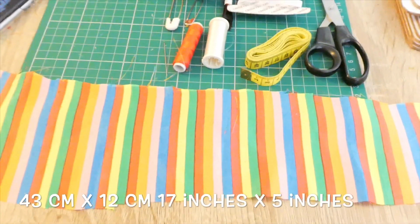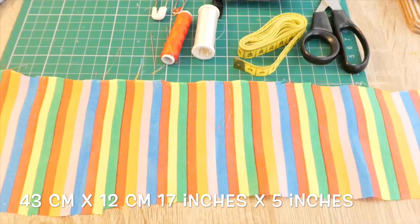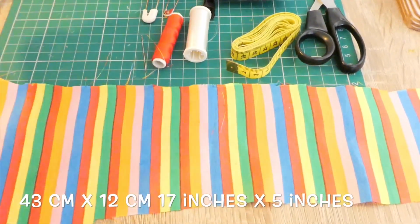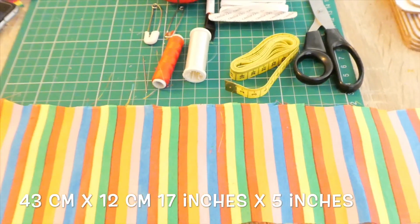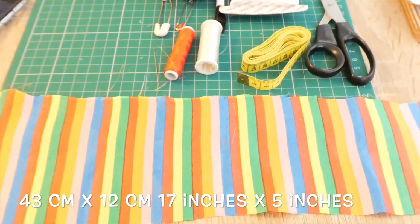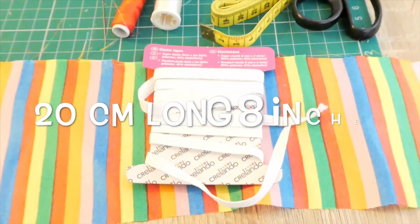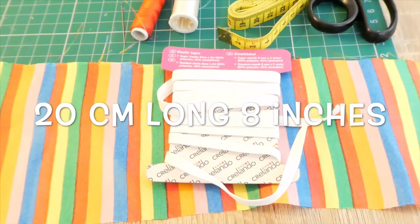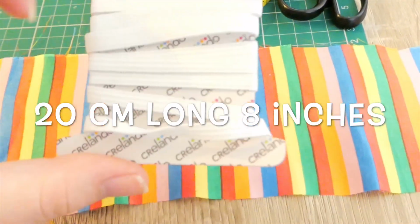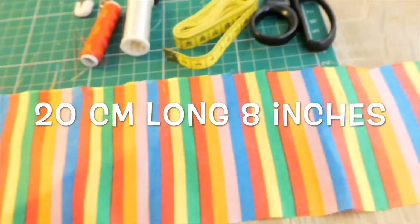The length of your fabric will need to be 43 centimeters by 12 centimeters if you want to make a scrunchie, which will be this size. Or if you work in inches, it will need to be 17 inches by 5 inches. Your elastic will need to be 20 centimeters or 8 inches. I recommend using elastic which is 8 millimeters in width.